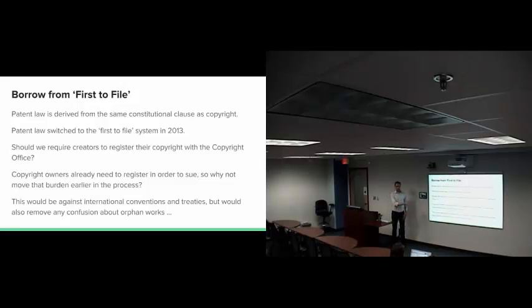So the idea with patents is that you have to file a patent application, and it has to be approved before you get patent protection for your invention. It's not that way with copyright, as we've seen in past workshops. Copyright's automatic, right? As soon as you create something that enters a fixed form, and you translate those ideas in your head into a Word document or an illustration or what have you, once it's on paper or in an application somewhere, then copyright comes into effect and it's automatic. You don't have to register your copyright in order for that protection to be valid.